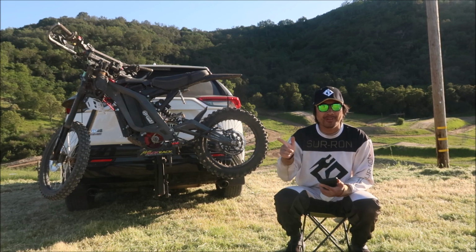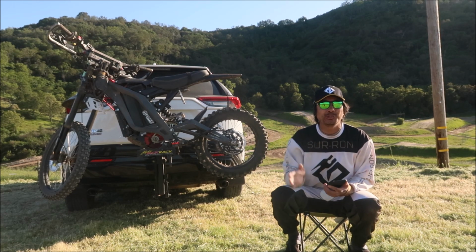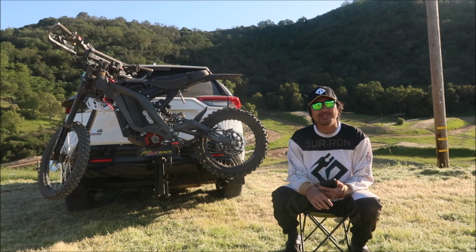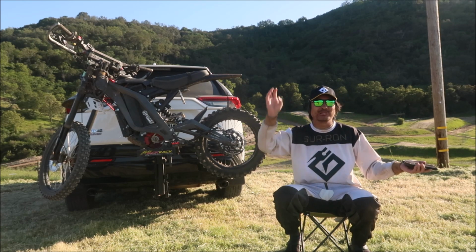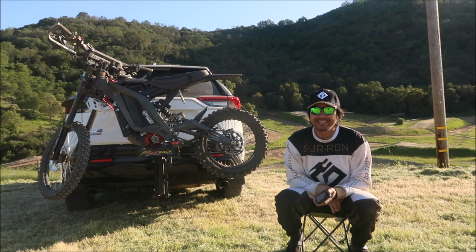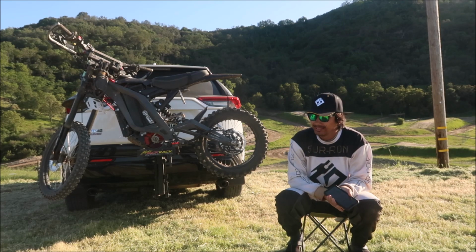That is the first time I've had to do a battery swap, and that's the first time I've run into a pole, no, I have run into a pole before. During LAB2V, I crashed my DR650 into a pole because I was so exhausted and tired, and we were riding in deep sand, and the bike just kind of crashed into a pole. The only pole in the desert, guys. It was a gate, basically.